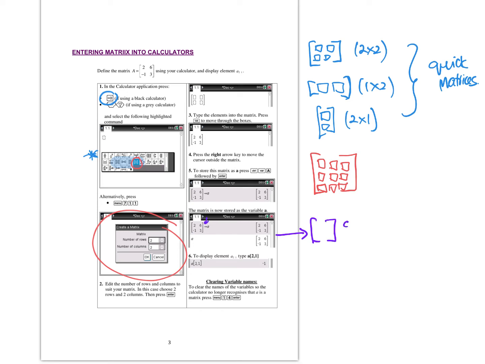That arrow is control and I think it's store. If you press control variable, you'll see above it in blue, above the 9, you'll get that arrow, and then you can give it a letter, A, they gave it, and every time you press A, it's going to produce that matrix. So what I was saying is I don't like to do this.